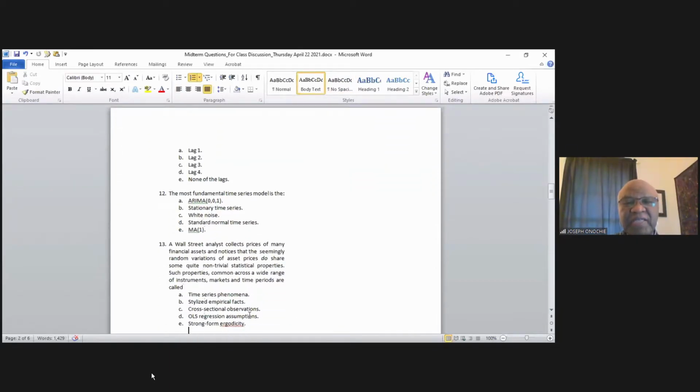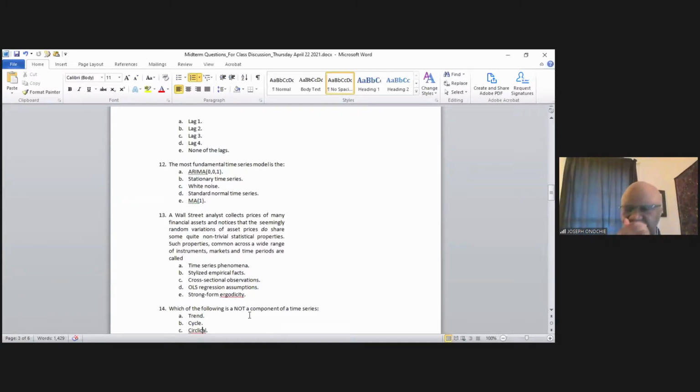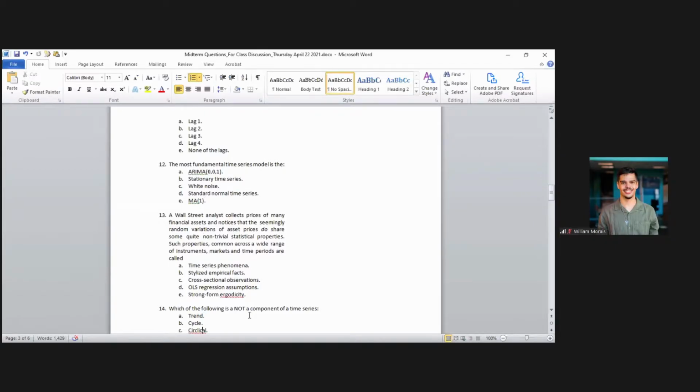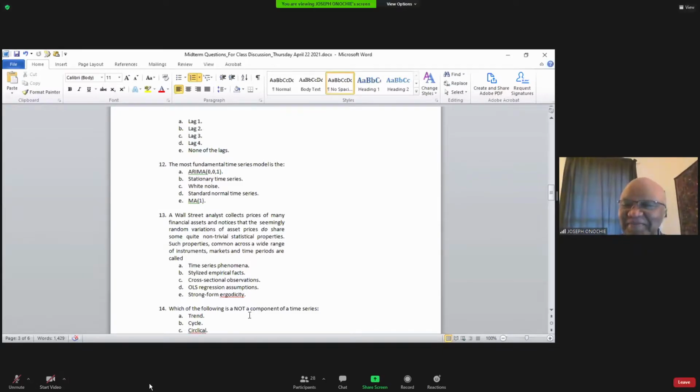Number 12, the most fundamental time series model is, what is the answer to number 12, anybody? C. I put white noise, but I don't know. It is white noise, that's correct. What do you mean, William? Of course you know. Before I started to derive the autoregression models, and next week I'll deal with the moving average, I said the starting point for all time series is the white noise process. Other time series models are combinations of the white noise. I put white noise because I was thinking about the formula and the error term. You're correct, yes. So it's white noise. So this was one of the easy ones.